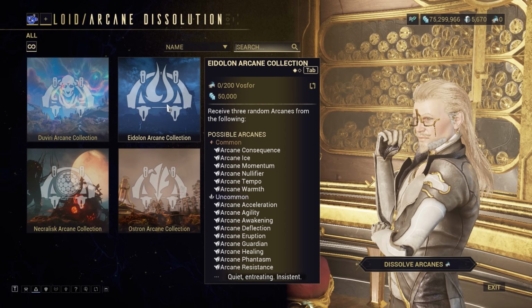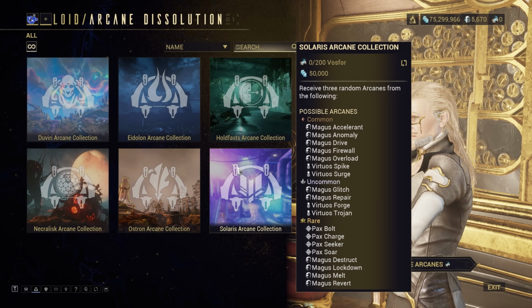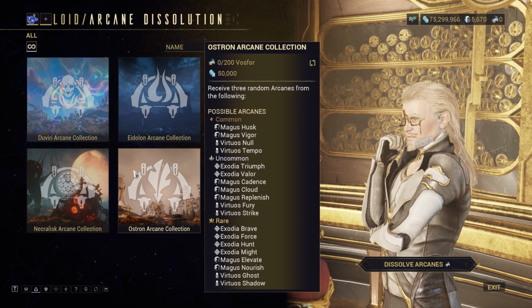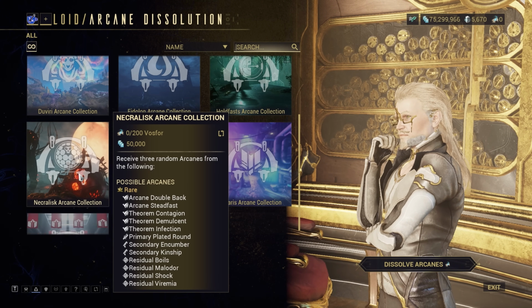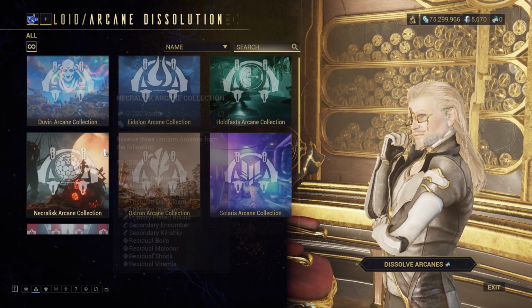Drawing arcanes costs 50,000 credits and 200 Vosfor, the new resource acquired from dissolving arcanes down, regardless of the pack you choose. On drawing, you'll get 3 random arcanes from the possible ones in that pack, including the chance to get duplicates. So what's the best way to get this Vosfor then?